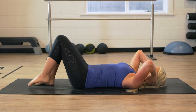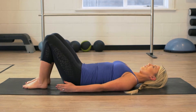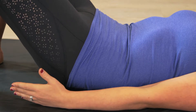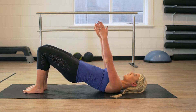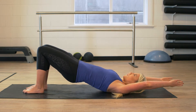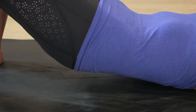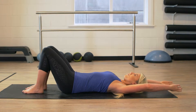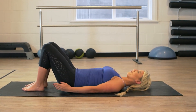The second stretch we're going to do is the modified glute stretch. We're going to start by laying flat on our backs in neutral spine and then come into a regular bridge position with your glutes engaged and drawing that belly button all the way into your spine. Then we're going to lift our hands up above our head, take a big deep inhale and exhale as you lower the hands down behind your head and then combining a big exhale out through your mouth.